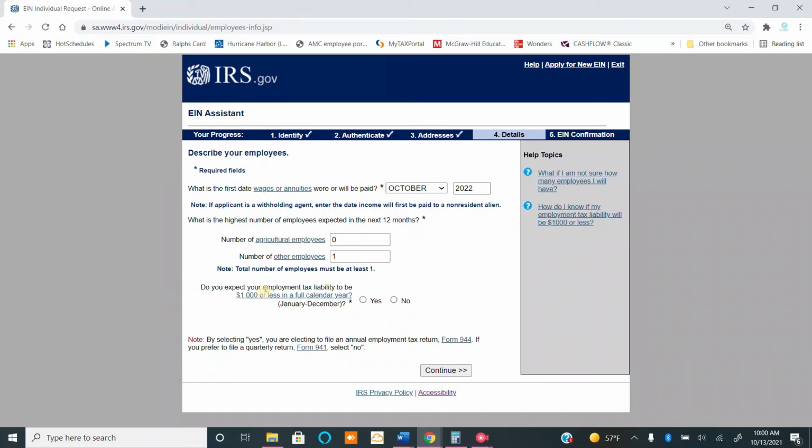Do you expect your employment tax liability to be $1,000 or less? How do you know? Basically, if you anticipate your employment wages to be less than $4,000 for the year, then more likely than not, your employment tax liability is going to be $1,000 or less. And if you don't know how many employees you anticipate to have, just put at least one.